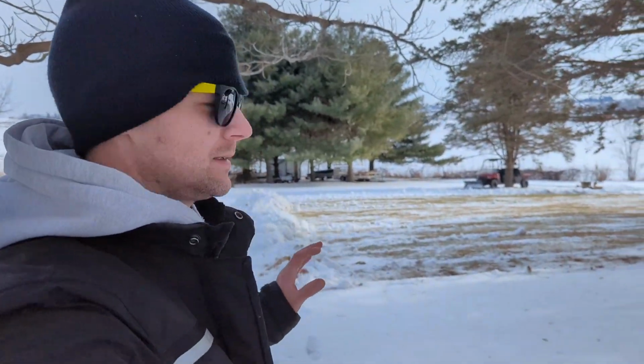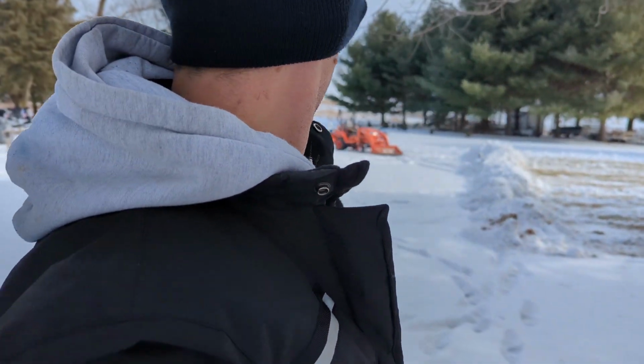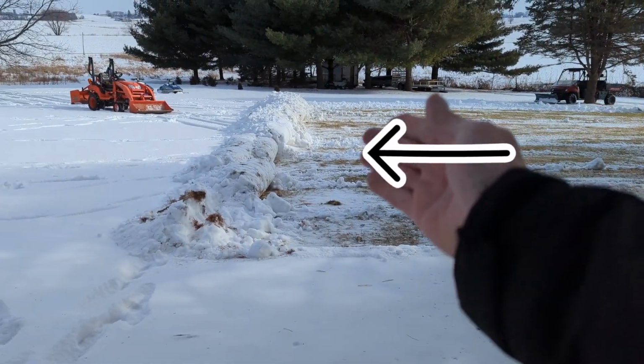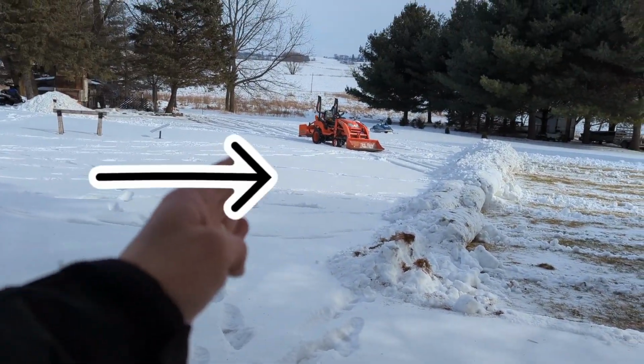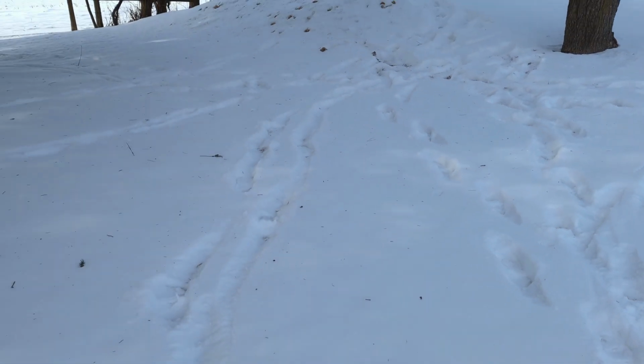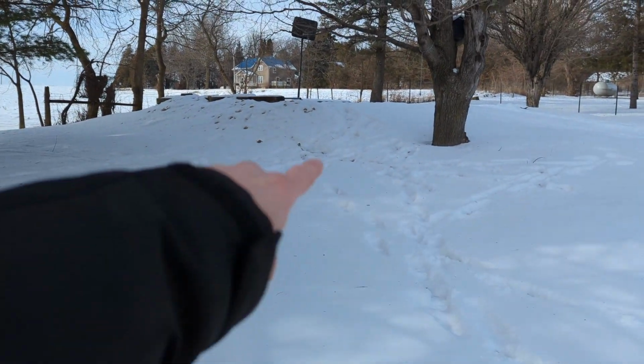Okay, the plan with this, we're gonna get all the snow from here, push it in the middle, from there, push it in the middle, obviously, push it in there, smooth that out, and then we're gonna do the same over here, except this is gonna be the start of the hill right up here.